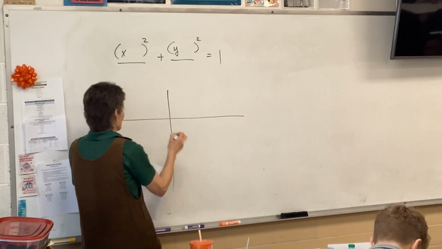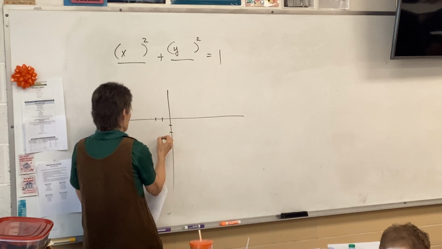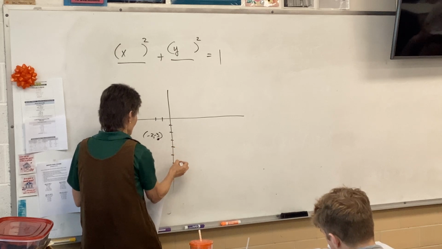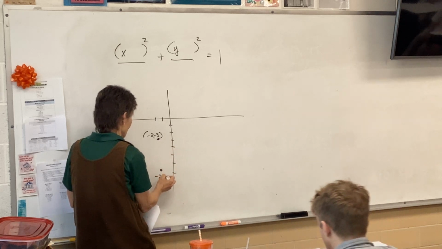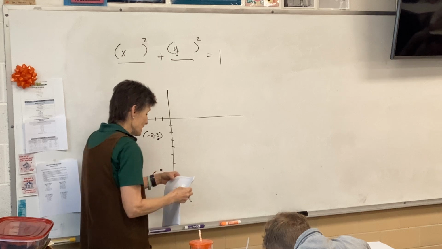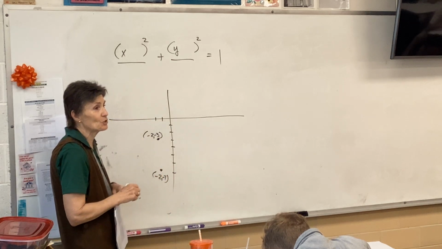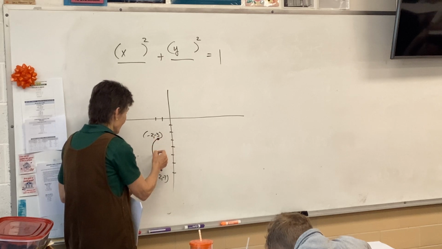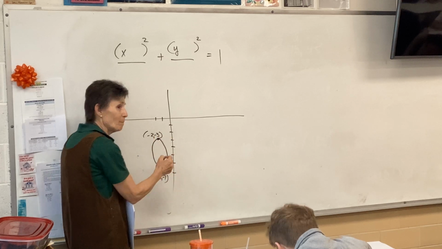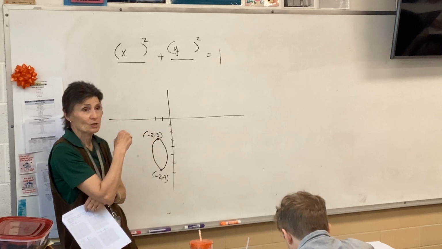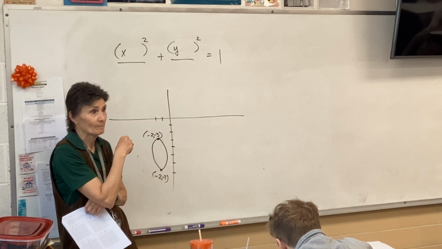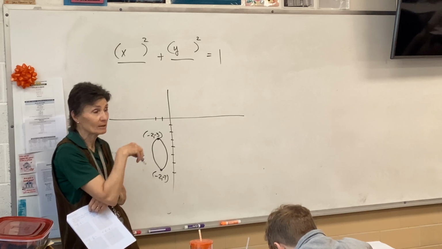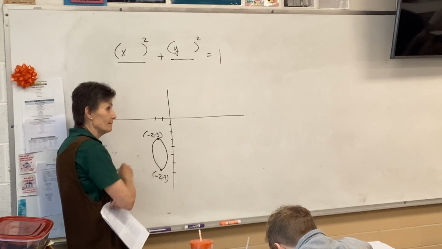What do I know? (-2, -3) and (-2, -7) are the endpoints of the major axis. So this thing has this kind of a shape. Remember, nobody's graphing or grading your graph. Would you agree that's the kind of shape I have? If that's the major axis, that means it's that way, not this way.